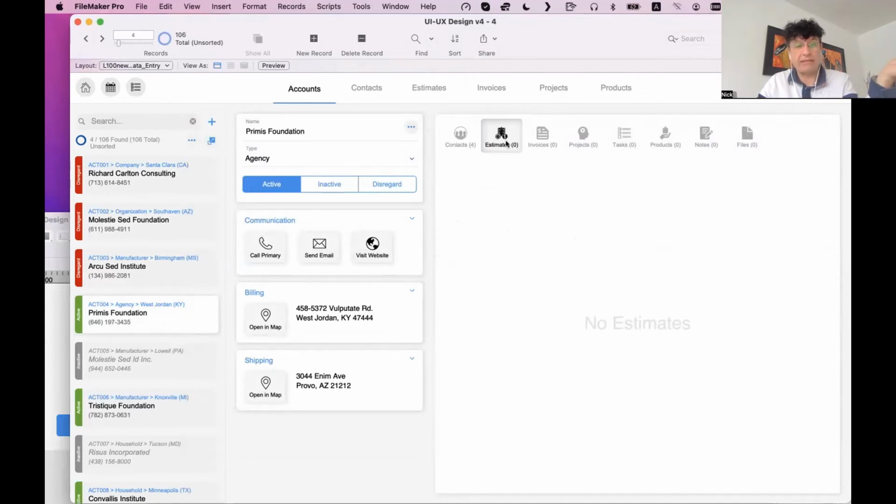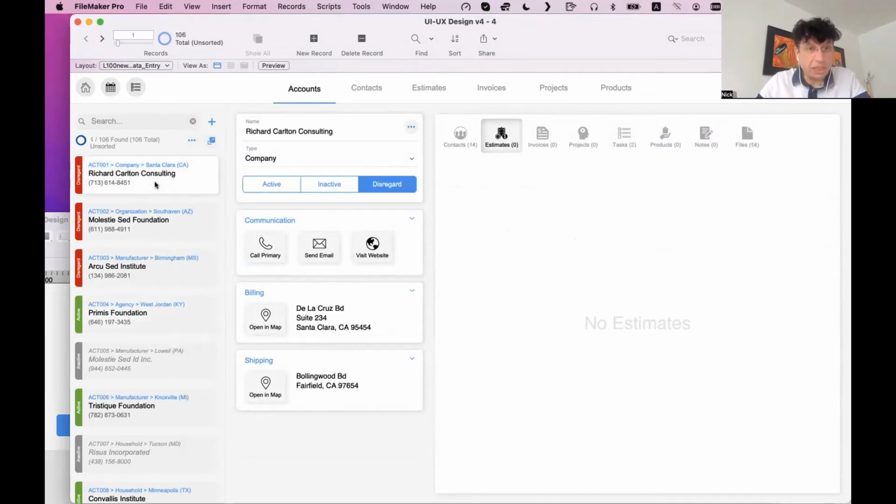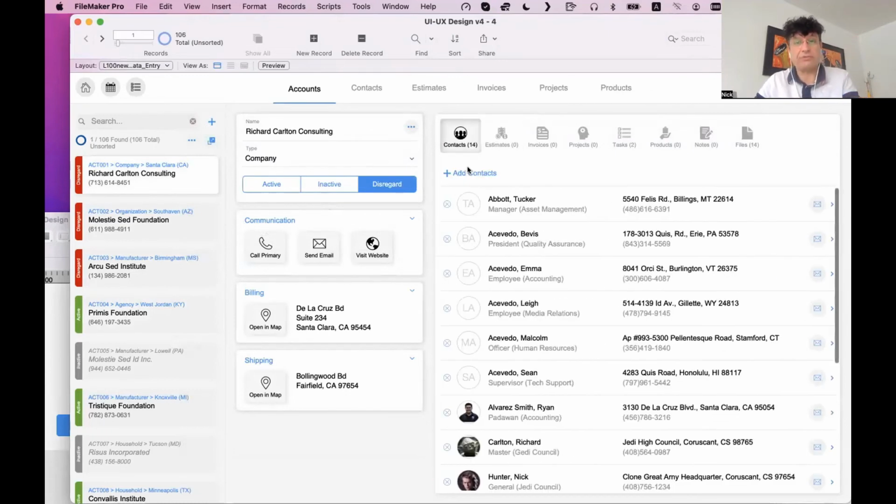Add estimate for that account. So you understand is when you have a design well done, right? And you here and you want to create contacts from here, you use that technique, right? That makes sense.